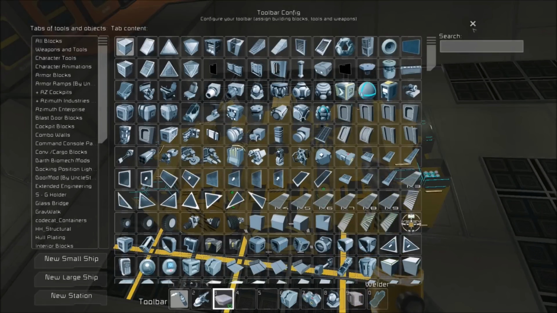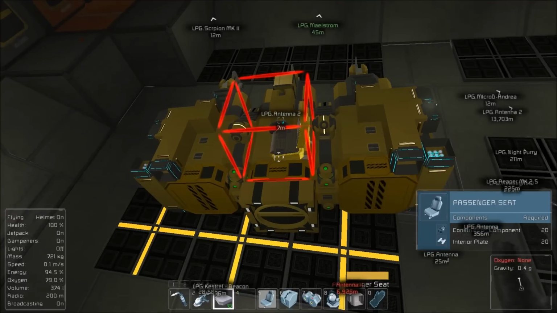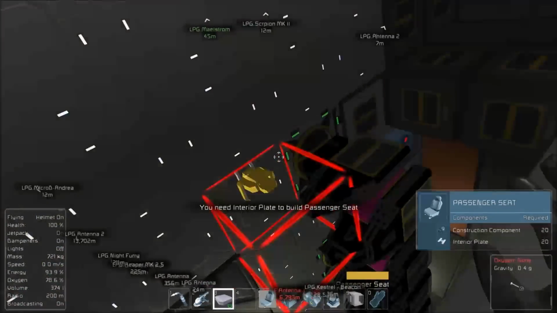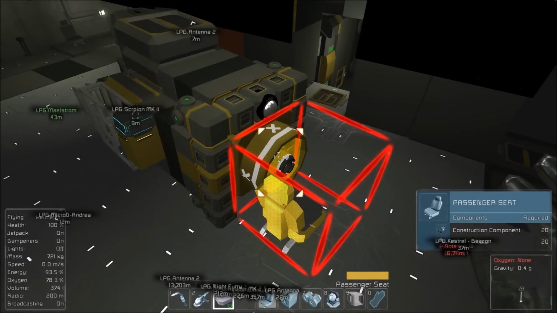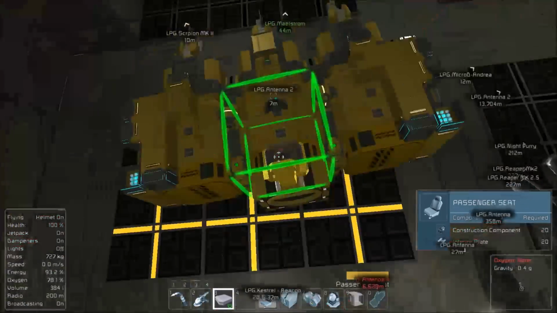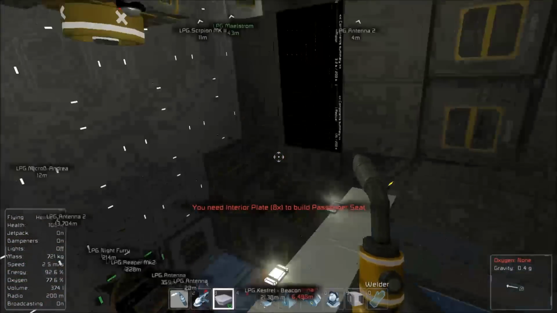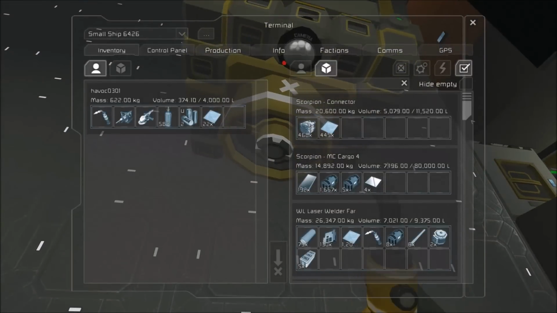Can we put a chair on this? Just for the sake of having one on here right now. Interior plates, please. Do you have any? How about it? All right. So, construction components, interior plates. All right.